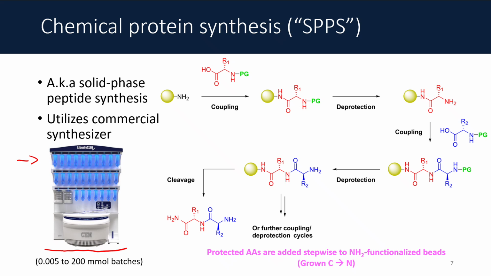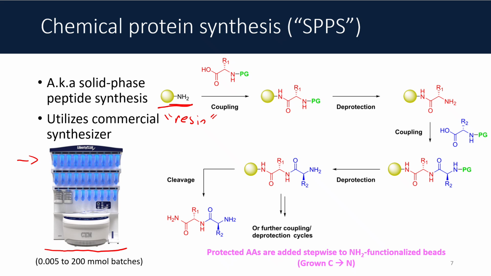And yeah, I'm kind of romanticizing here, making it sound like a black box, but there's actually a lot of sophisticated chemistry that goes on in the reaction vessel that I think you should be aware of. And it's very different from translation. So how does the chemistry inside this machine work? It does not have cells or ribosomes making the protein for you. It does not even have genes. Instead, we are going to grow our desired peptide off of something called a resin. And I'm showing that over here as this yellow ball, resin.